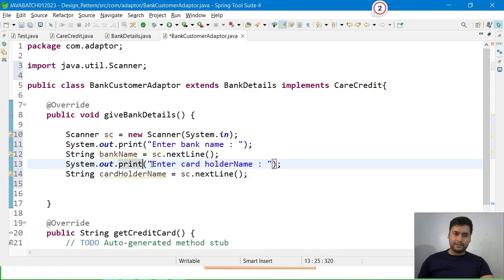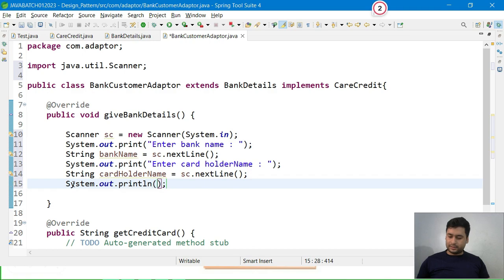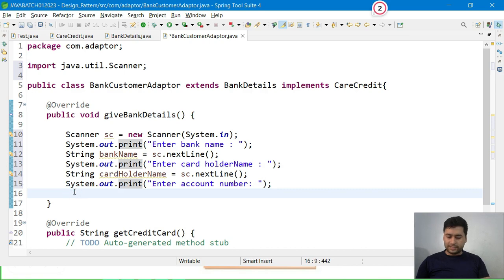Once it is done, we can take the account number also. So let me print one more message here. Enter account number. Once they give the account number, we can store that account number in our variable.